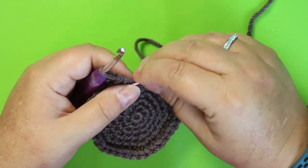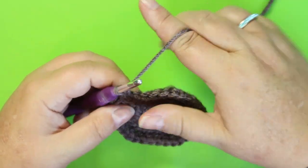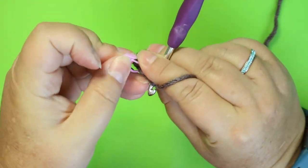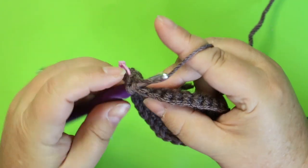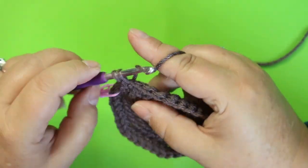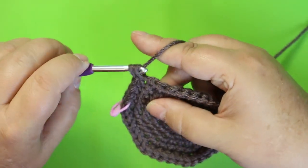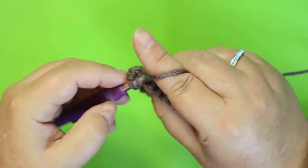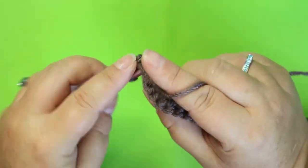Your next round is going to be 5 single crochets and an increase, and this will bring it up to 42 stitches. That's number 1. That's 5 single crochets and then your increase of 2 single crochets in the same space. And repeat.